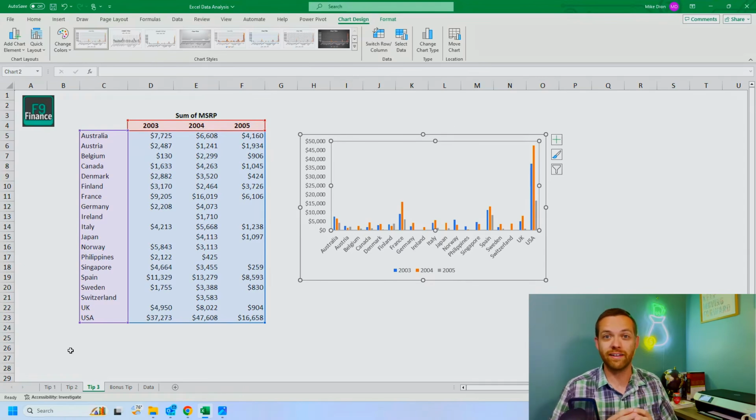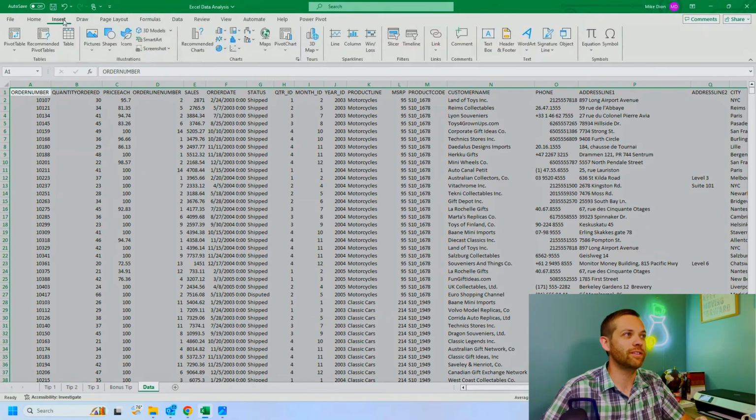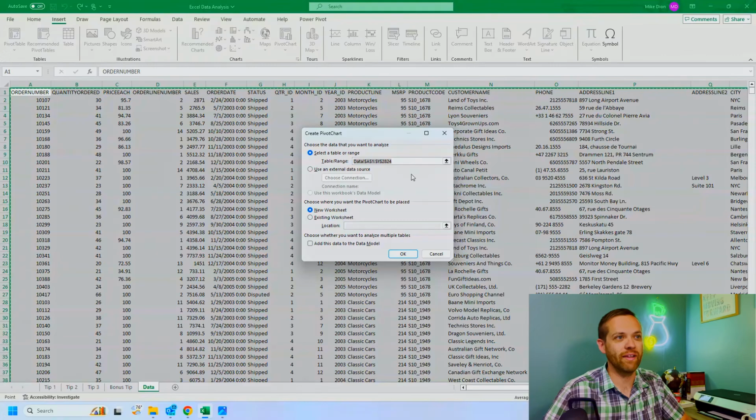We're going to take the last 2 tips, pivot tables and charts, and put them together in an underused function called a pivot chart. This is really cool, and I'm excited to share this with you. So just like with our pivot table, we're going to go back to our data set. It's still selected because we selected it earlier. We're going to go to Insert, and we're going to go over here to Pivot Chart, and we're going to select Pivot Chart.